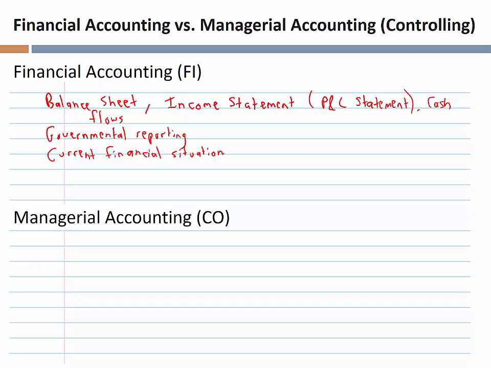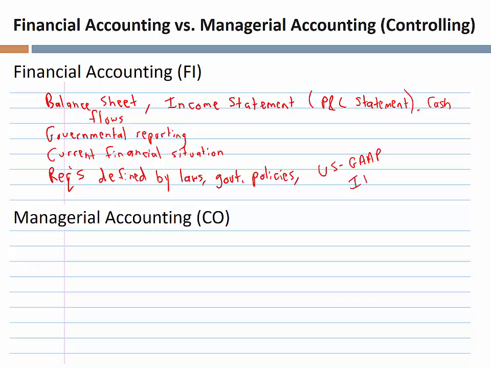So because this is governmentally reporting focused, and because these are documents that often must be disclosed publicly, the requirements here are often set, in some cases defined by laws. In some cases it's not necessarily laws, but government policies. And then of course you have standards set by various financial accounting groups. In the US, we typically think in terms of GAAP, generally accepted accounting principles.